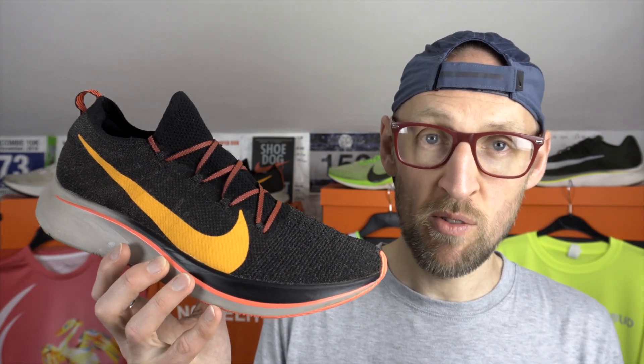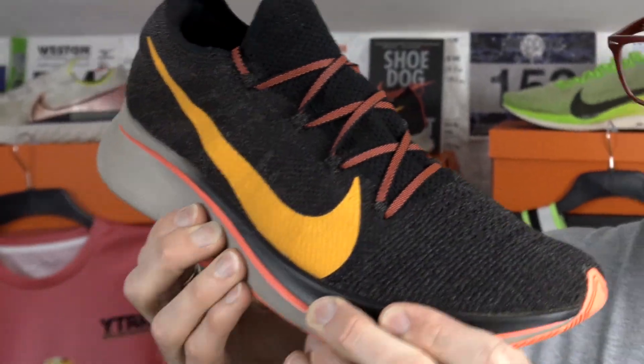If you do have any information about the possible React core in that shoe please let me know in the comments below. The Zoom Fly Flyknit is one of the first shoes aside from the Epic React to have a full length React midsole — it also has a full length carbon plate. Apparently it's not the same width as the carbon plate in the Vaporfly 4% Flyknit. I really enjoyed this shoe, got up to about 250 miles in it and the midsole is still feeling really great. Though I do think that the React in the midsole here is a different formula to the one in the Zoom Fly 3. They feel very different — this React feels far more similar to the one in the Infinity Run.